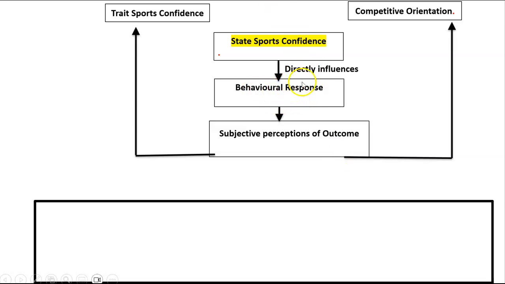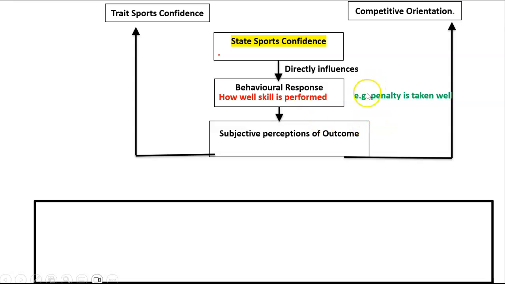Our behavioural response in this case, as you can see here, basically refers to how well the skill is performed. For example, if we looked at this from the aspect of a penalty, the penalty is taken well, the penalty is taken with good technique. So once we've talked about this, that would make sense, wouldn't it? You've got high situation-specific confidence when you're taking a penalty. That will influence how well you perform the skill, so how well it's taken, the technique within it.